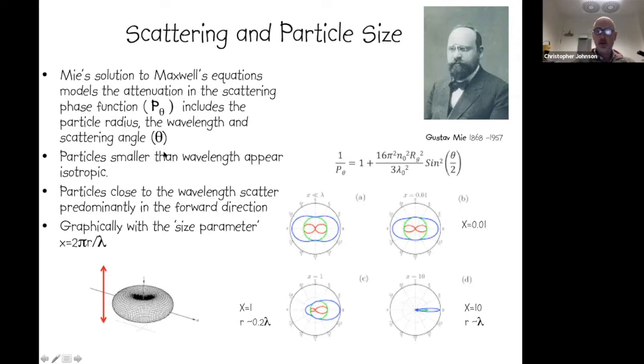Particles which are much smaller than the wavelength appear to be isotropic point scatterers, and they scatter light uniformly in all directions. But particles that are closer to the wavelength will tend to scatter predominantly in the forward direction. If you graph out the intensity of scattering as a function of angle, as this so-called size parameter, which is 2 pi r divided by the wavelength, gets to around 10, the radius is approximately equal to the wavelength of light you're interrogating it with, and you'll see that the intensity of light is universally in the forward scattered direction. So typically we are measuring particles that are much smaller than the wavelength, isotropic particles, and then we get an essentially constant level of scattering as a function of angle.